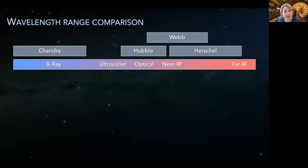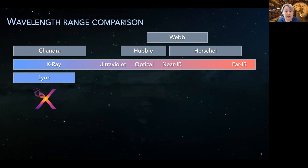What's the difference between these missions? Starting with wavelength, I've placed the wavelength ranges of some past, current, and upcoming large missions at the top. LINCS is an X-ray telescope primarily aimed at studies of high-energy phenomena like massive black holes, circumgalactic halos, and supernova remnants. It can do highly valuable science on young stellar objects and stellar activity, but its exoplanet and disk applications are somewhat limited. Thus, I was not asked to discuss LINCS for this workshop.